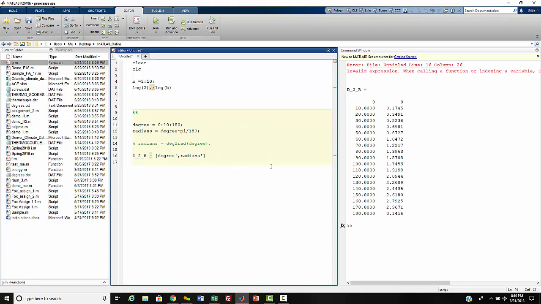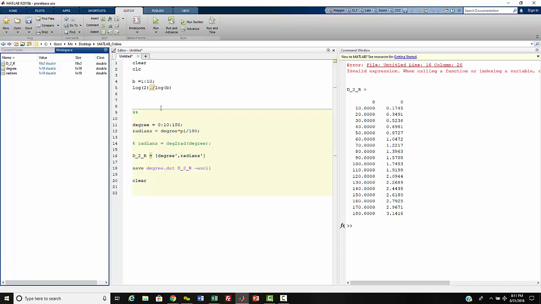So there's the variable that we're trying to save. So now we'll come down here and we'll do save and tell it what file name we want to save it to with the extension, which file or variable. If you don't specify a variable, it's just going to save the entire workspace. This problem specifically wanted just the degrees to radian, and then you also have to do an ASCII to tell it what format to save it as. If you don't do that, when MATLAB tries to reload it, it doesn't know what it's loading and it will kick up an error. And then this just clears out the workspace, and see, we got things in here.